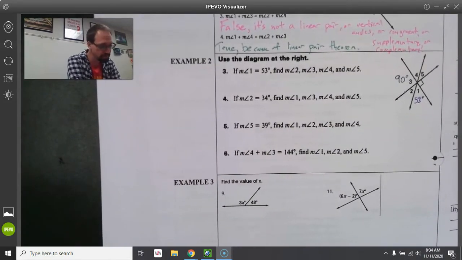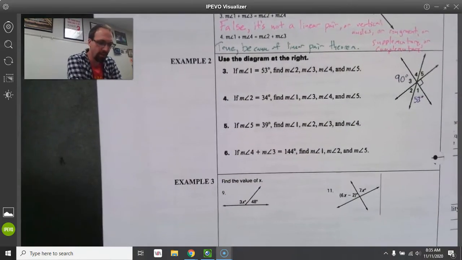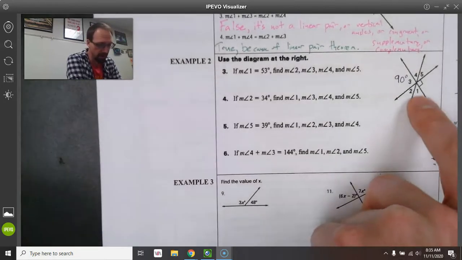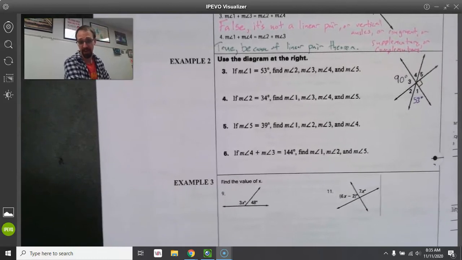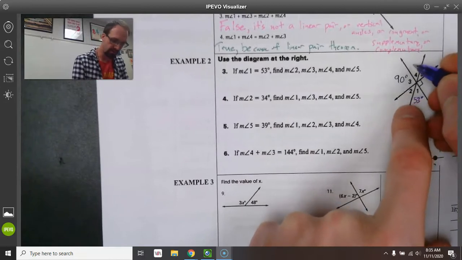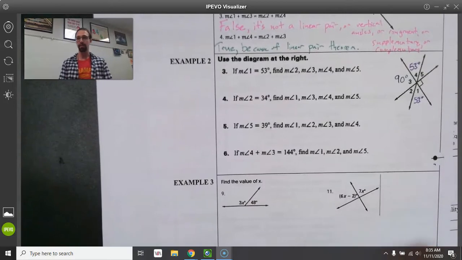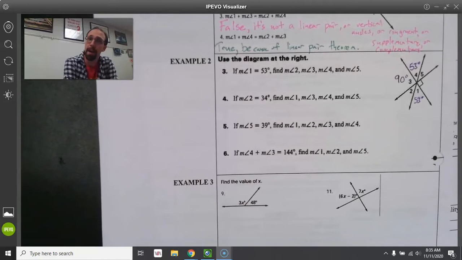Very nice. So to find the measures of 2, 4, and 5, we have to get a little bit creative. I always try to find the ones that are congruent first. So if I go across from 1, I see that the measure of angle 4 is always going to be the same as angle 1 because they're vertical angles. So in this case, the measure of angle 4 is going to be 53 degrees. I know that because vertical angles. Now to get the last bit. So 2 and 5 are also congruent, but I don't know exactly the degree measurement of those.